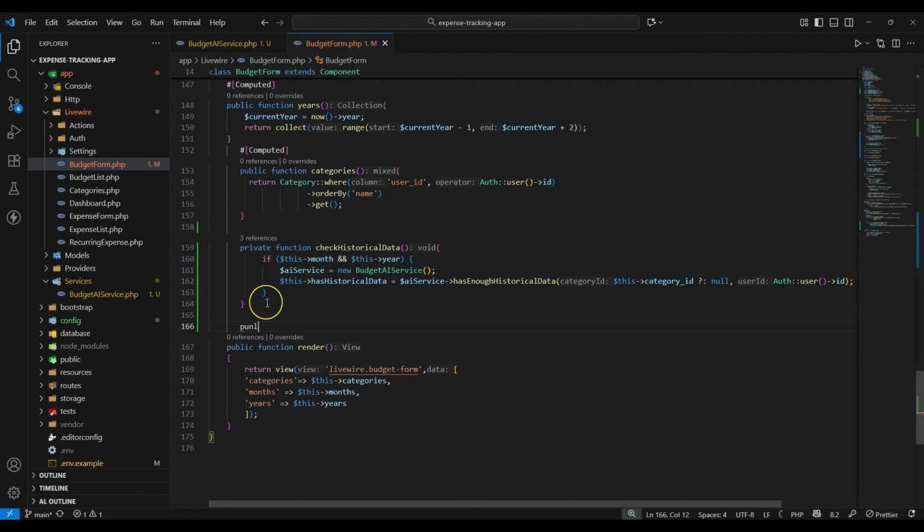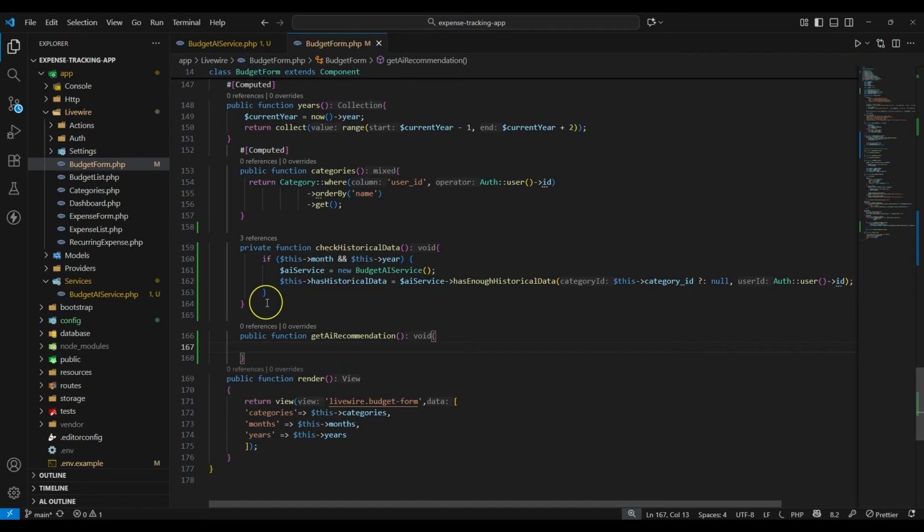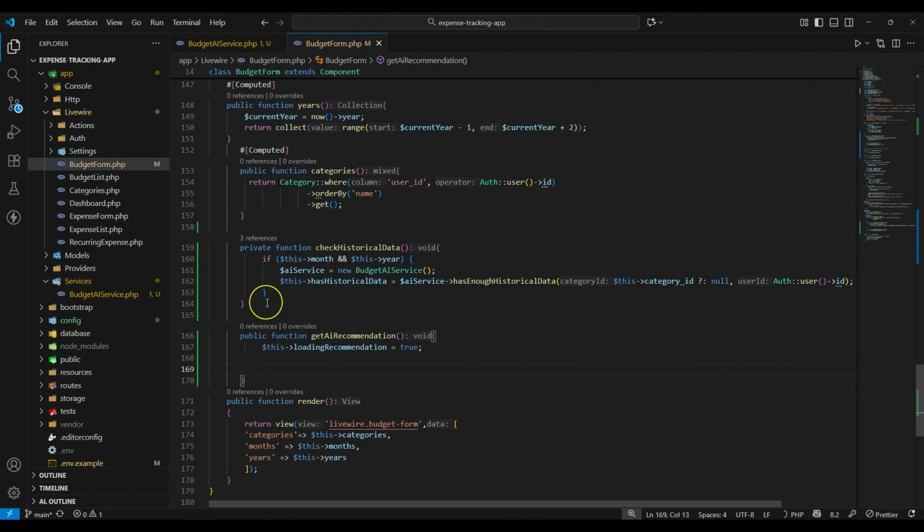We are going to say public function getAIRecommendation. Then we're going to do the following things. The first thing, we're going to say we are loading the recommendations, so we're going to make it true. After that, we are going to do the try and catch.